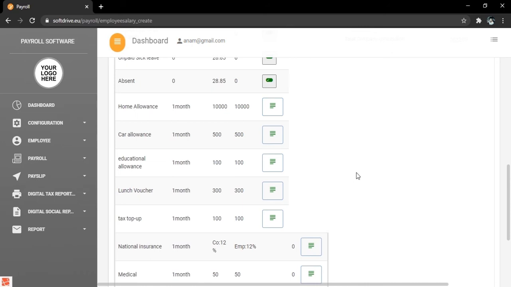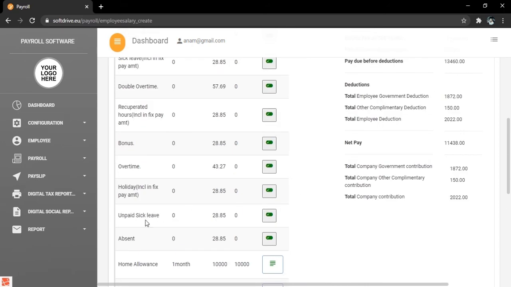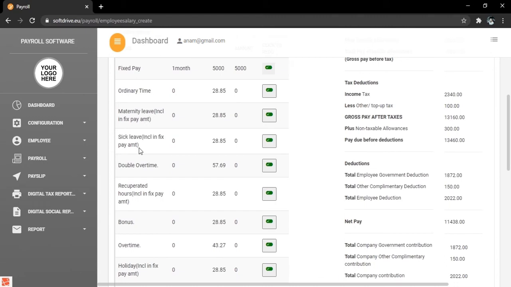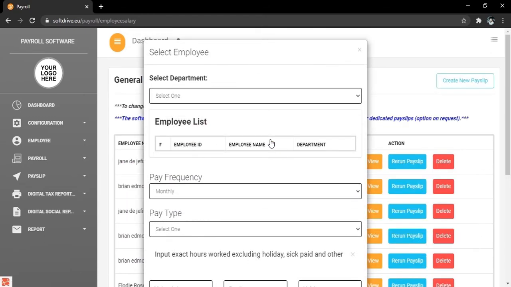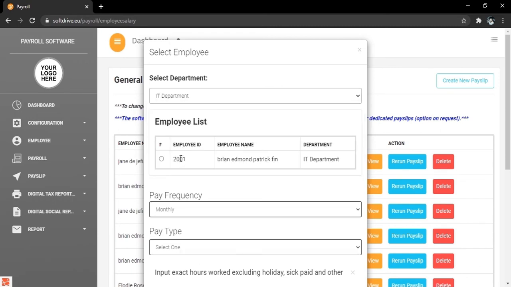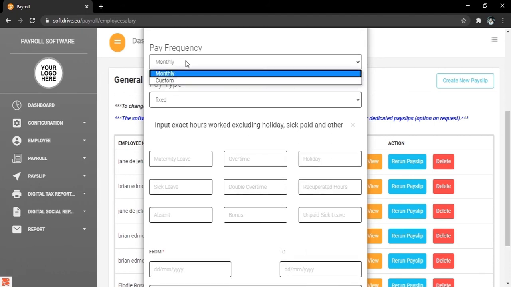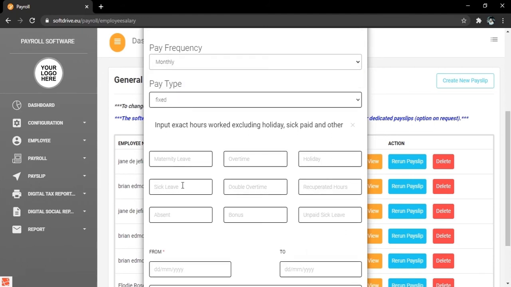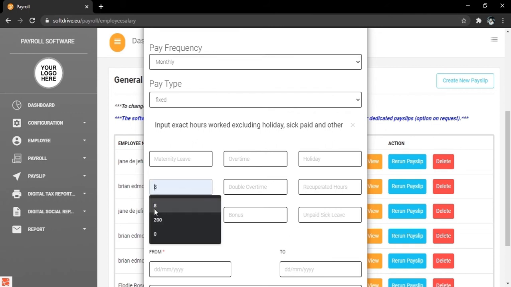Showing an example. Insert a new value for unpaid sick leave and paid sick leave. Here we have to reselect the department and employee, then we have permission to input. Putting a new time total in both the unpaid sick leave and paid sick leave boxes.